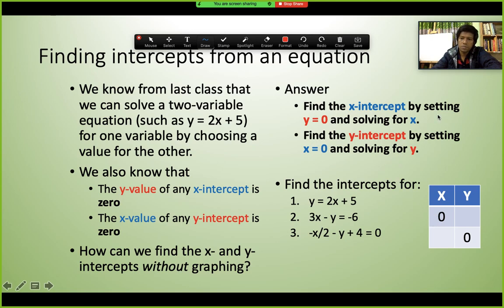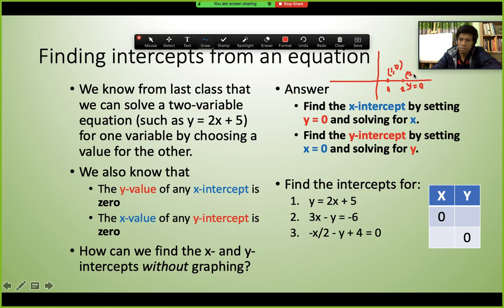out where our graph is intersecting the x-axis, which means, you know, at the x-axis, all the y values are 0. Suppose this value is 1, this value is 2. So what is the coordinate of this point? The coordinate of this point is (1, 0). What is the coordinate of this point?